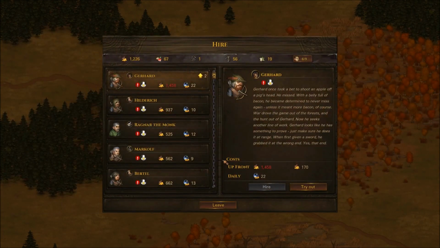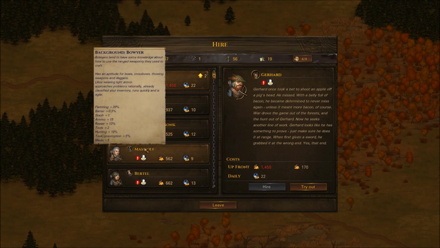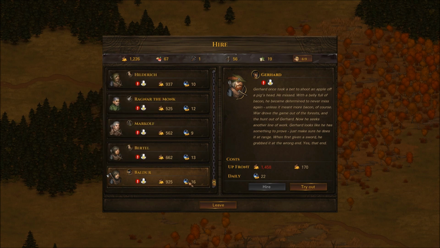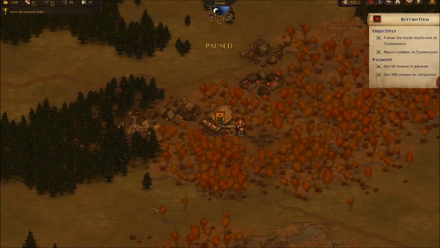Anybody here worth hiring, in fact? Ragnar the monk, who's an herbalist. I'm more interested in fighting ability right now, but it is worth looking at people with other utilities, given how camping works in this mod. Lumberjack. You're very expensive, though. I don't really need to be paying for your axe. Let's pass on them for now. I think we can do better.